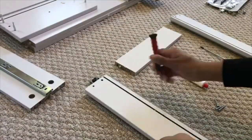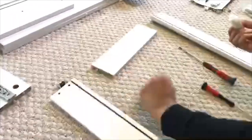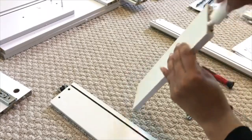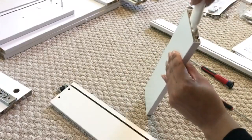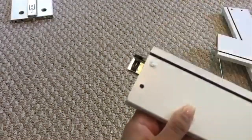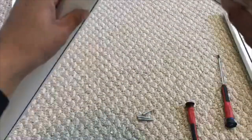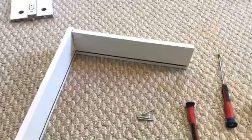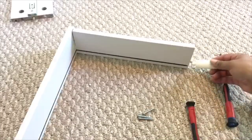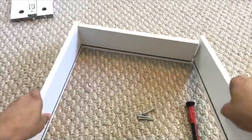I kid you not, there's so much styrofoam that gets stuck everywhere, and you'll see styrofoam in your house all the time. I'm gonna be honest, so for the price that I paid for my SLAYSTATION, I'm really disappointed in the glue. It reminds me of like Elmer school glue that you would use in first grade for arts and crafts. It just doesn't stick. So I suggest if you're planning on keeping your vanity long term, use wood glue.